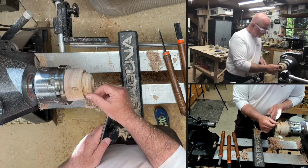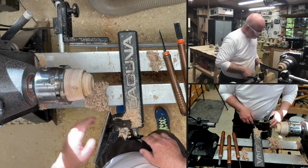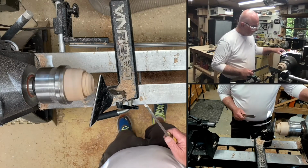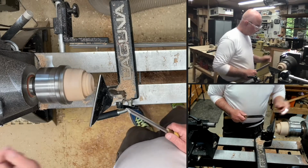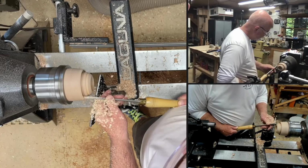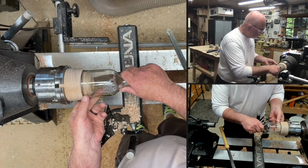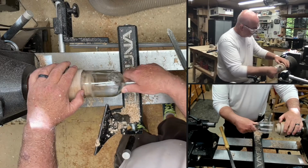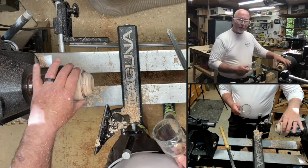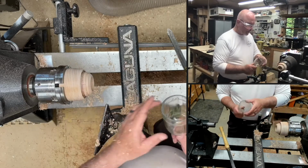So now I'm going to pretty this up a little bit here. And I can go down further also. So I decided to go down further where it's a little fatter, and I'm changing tools to a diamond parting tool. I think that's good. It's a little thicker there, and with a little sanding, that'll be nice. Would have been better to have had a thicker piece of wood, but again, some of the wax on the candle is making this brown, which will clean up just great.